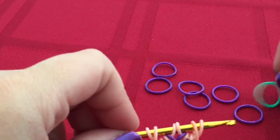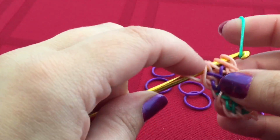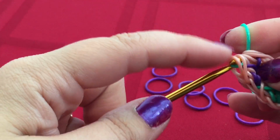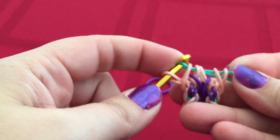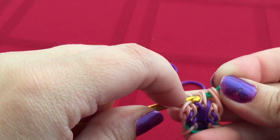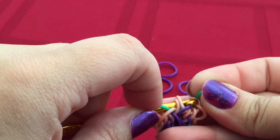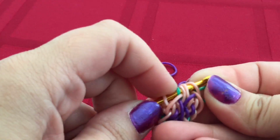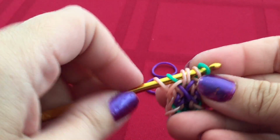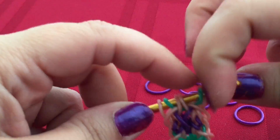Okay, so then I'm going to go back to this color and I'm going to pull through 5 bands, leaving that 6th one out, skip a band, recapture these center 2, skip a band, recapture this last loop, and close it up. I need to have this match this side, so I need to pull this one over for the border.